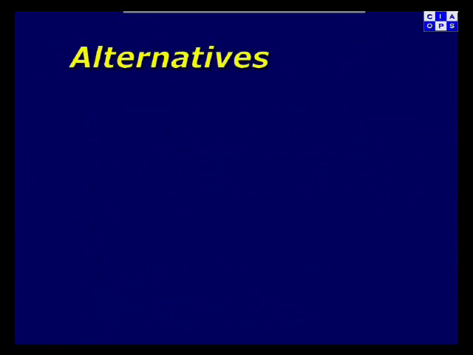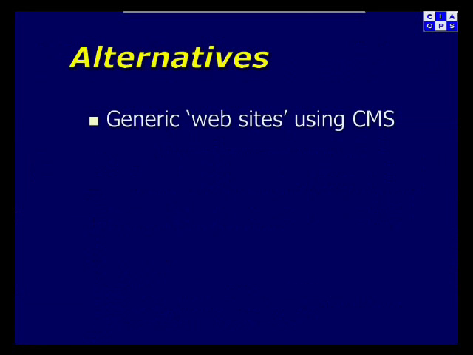So, what are some alternatives to SharePoint? Probably the most common one I've seen is generic websites using a content management system. These are proprietary platforms that have a back end that you log into through a web browser, where you set up your security and your document libraries, and users can then interact with them. There are plenty of these around. They're all very different and have their advantages, but they are usually significantly expensive, and on the other side they tend to lock you into their technology, which is much less widespread than the standard Microsoft technology.